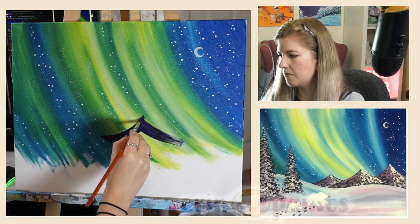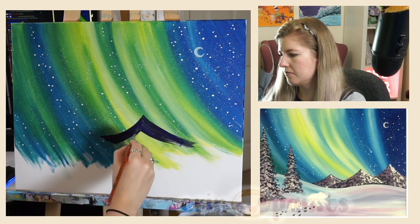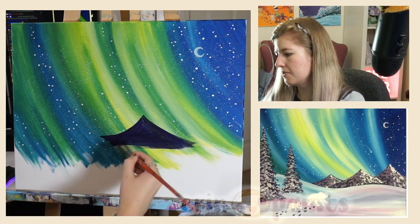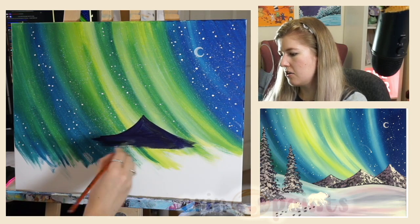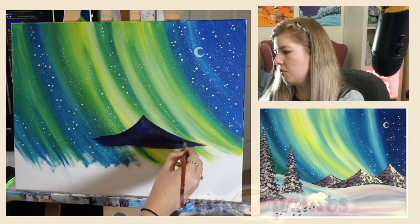I'm just kind of continuing to fix it up as I go, creating a nice little tip, coming back down. And then filling it in, of course. You can be nice and messy filling it in. You can see I'm just filling in that middle part, bringing it down a little bit. The snow will help cover it up later.